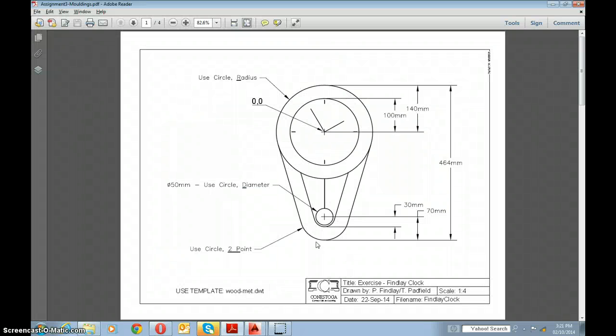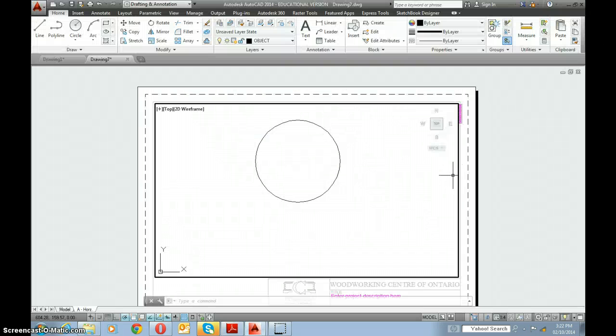Now we're going to next create the bottom of our clock using the circle 2-point method. To do that, we're going to draw a temporary line from the top quadrant of the first circle straight down that represents the overall height of the clock, 464 millimeters. It's a temporary line. It will just simply help us to draw the clock, and we can erase it later.